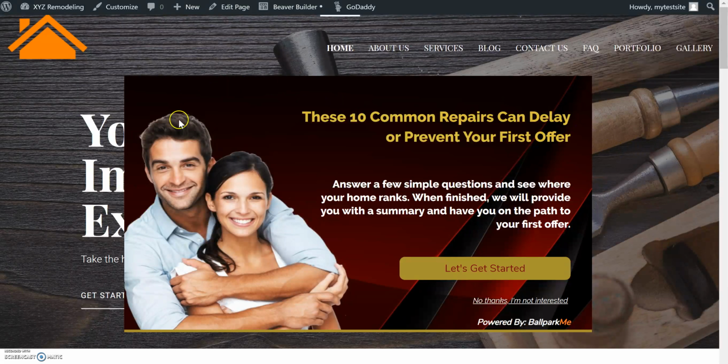So this is a test website. Your first page that you'll come to, if this was your website, this would be your website in the background, obviously, and then your splash page right here in the center. We're going to want to change this so that you can deliver a fresh message, whether it's a new season coming or you want to change promotions, whatever reason. It's always good for your visitors to see something other than the same message every time they visit your site. So let's take a look.